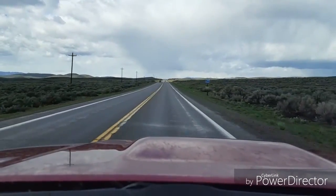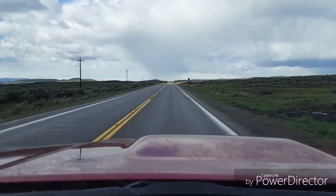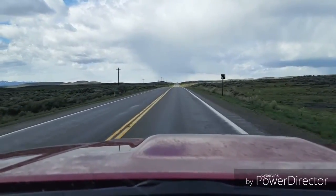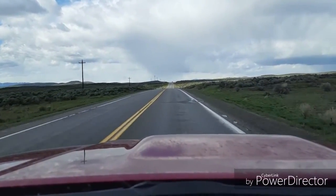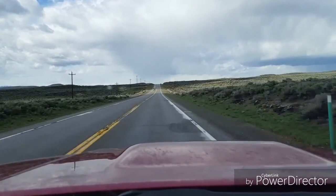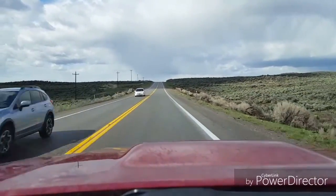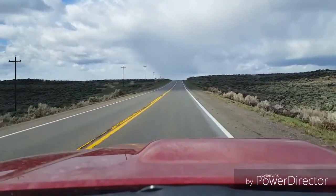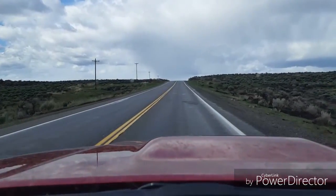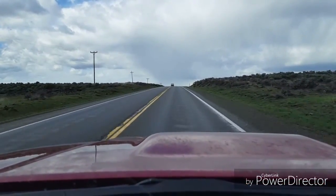Alright, so the mountains indeed are not black. I did pass this little area of like a whole bunch of rocks everywhere, which is pretty cool. Anyway, I was just sitting here looking at the landscape and all, and I kind of miss trees. I wish I could see a couple trees. Of course, I'll probably see plenty of trees once I get up more towards Oregon, but we're almost there.